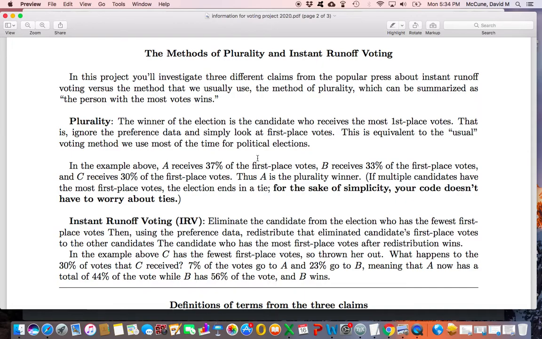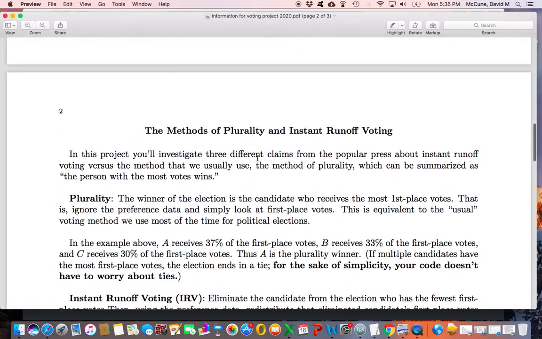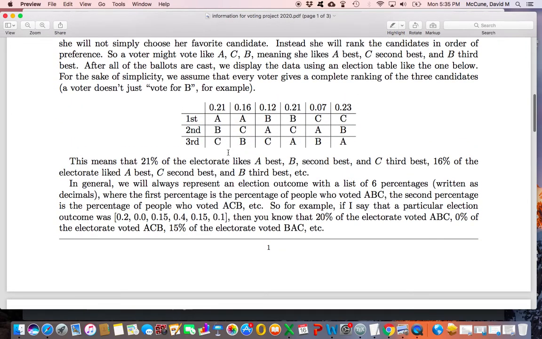If you go vote for, say, Mayor of Liberty or for U.S. Senator or whatever, what do you do? You just cast a first place vote. You're not allowed to say who you think should come in second or who you like third best or whatever. So in the example I have going up here, in this electorate, notice that 21% plus an additional 16% of the electorate likes A best. So that's a total of 37% of the electorate thinks that A should be the winner. And then 12% plus 21%, that's 33% of the electorate likes B best, right?